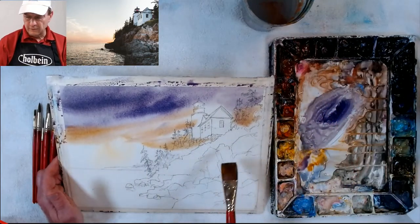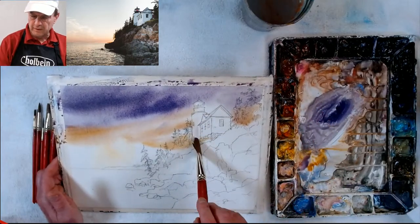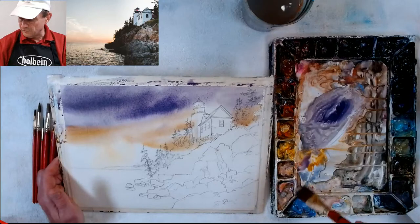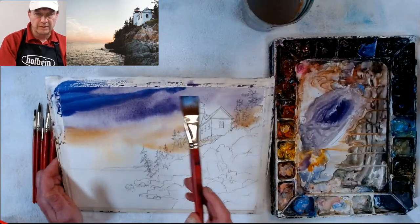Well, it'll be lighter than the rocks and stuff are going to be, because if I do a stormy sky, then I still want to make the sun in this, and I still want to make the sky lighter than where everything else is. Same composition, but just a little bit stormier. You can still have a stormy sky and still follow your lights and darks like that.